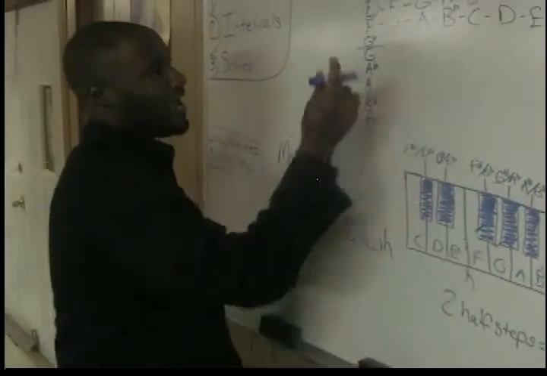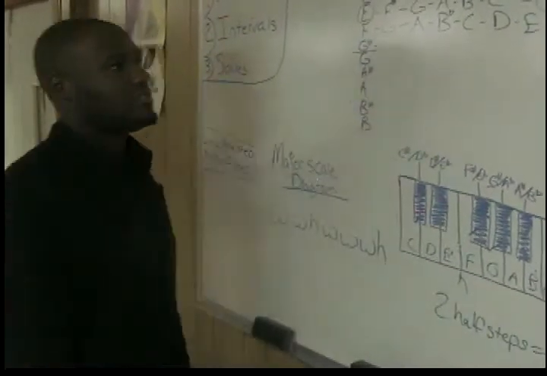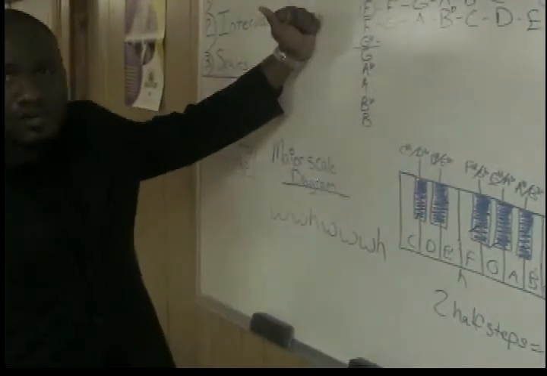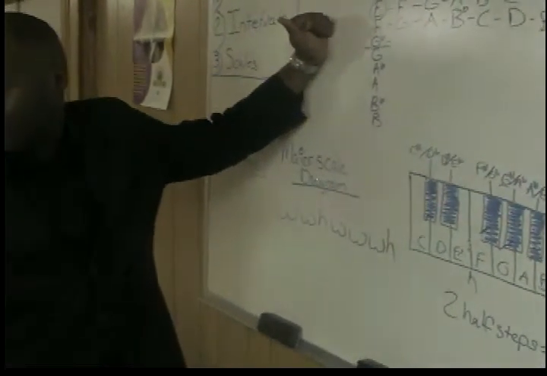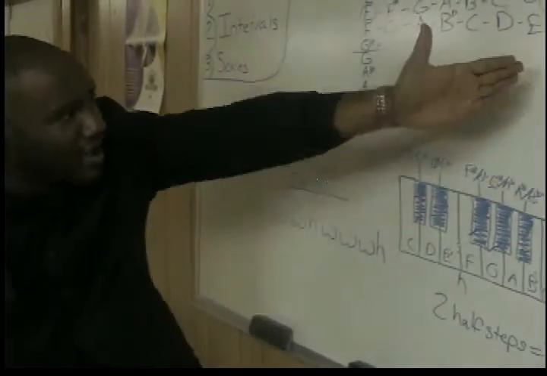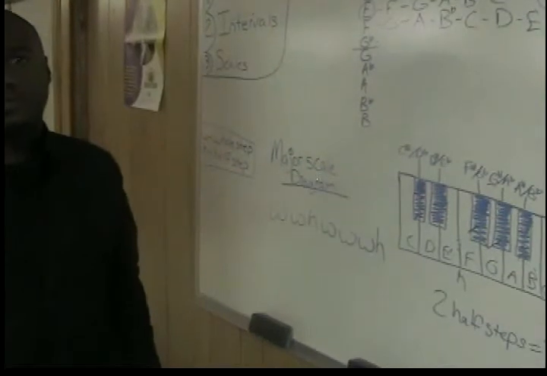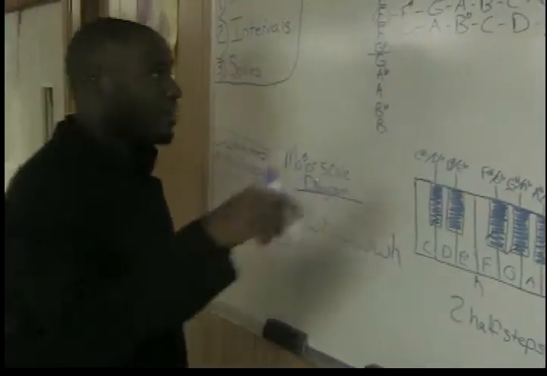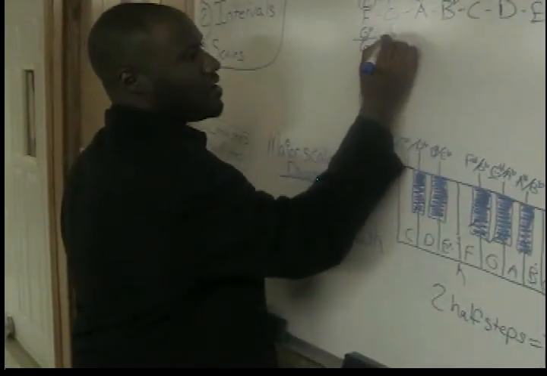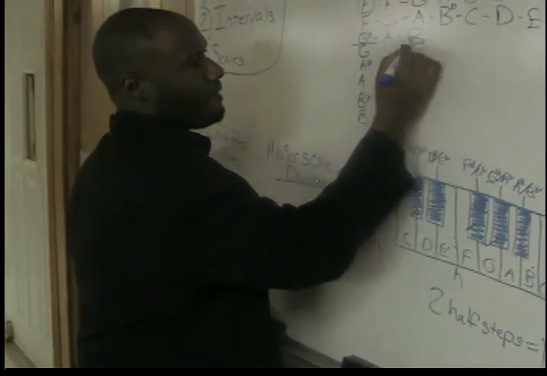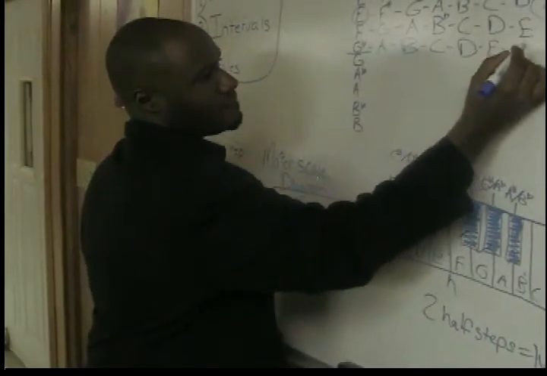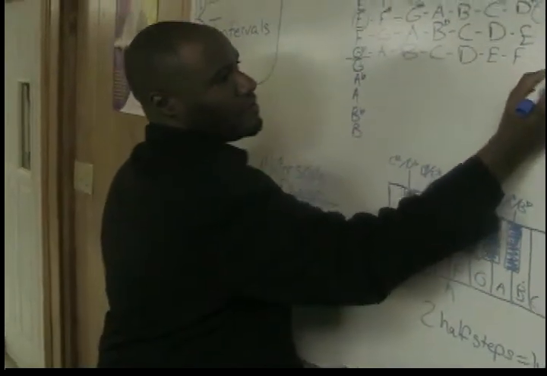Our last one for tonight, which is a good one to end on because it's a little trickier. If you remember what I've taught you and what I said, you will get through this. So, what is our first thing that we need to do when we're trying to find the scale? Go ahead and do the alphabet. Okay, which is G, then what? A, B, C, D, E, F, and G flat.